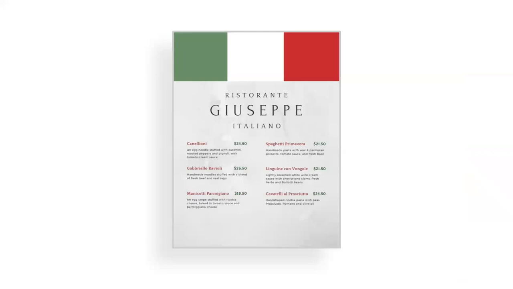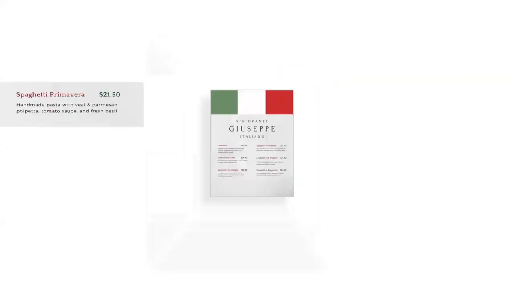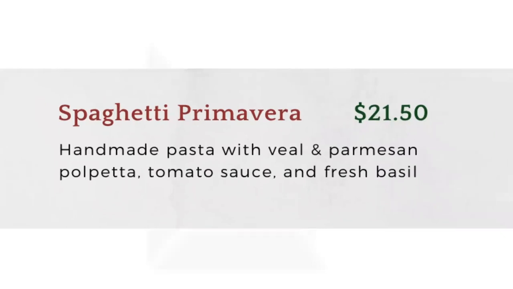Now, what if I see a menu like this? Already the look of the menu is going to change my perception of what that dish is going to be. Because I have a national flag, and the name of the restaurant all of a sudden appears. The one before didn't have a name of a restaurant. This one does. If I look closely at my offer, I can see that all of a sudden it costs a lot more. It's also got an Italian name to it. So we're like, oh, wait a minute. There's an ethnic element to this here. A little bit more descriptive as to what exactly the menu offering is. So now my perception of what's going to be offered is a little bit different.